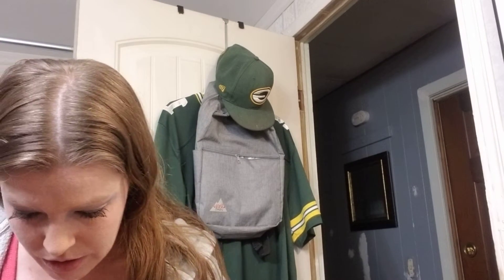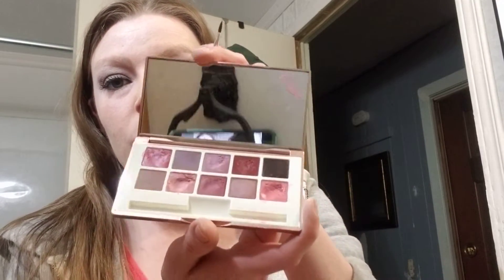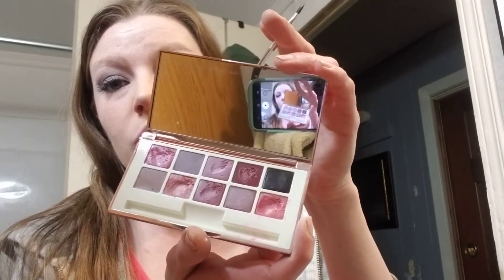The final thing you will do is the lips. For this one I really like Clinique — it's the best one I've used, and it also doesn't leave stains on glasses. It also supports breast cancer when you buy the products. The color I always choose is the lightest pink because my skin complexion is lighter; you wouldn't want anything darker unless you're going out. I have a split lip so I might choose something a little more pink to help cover that up.